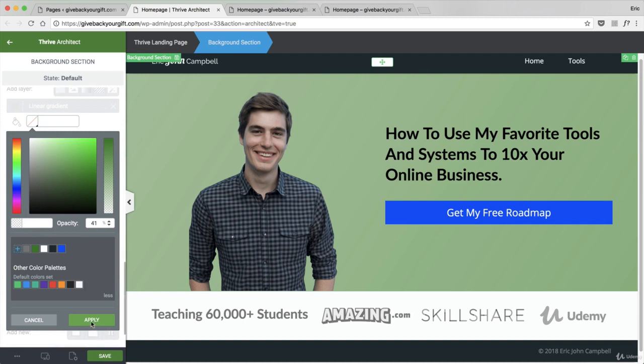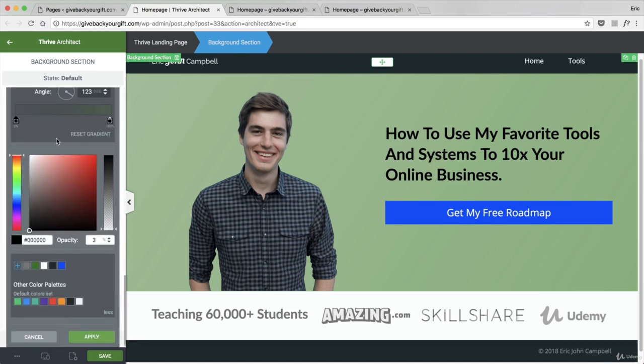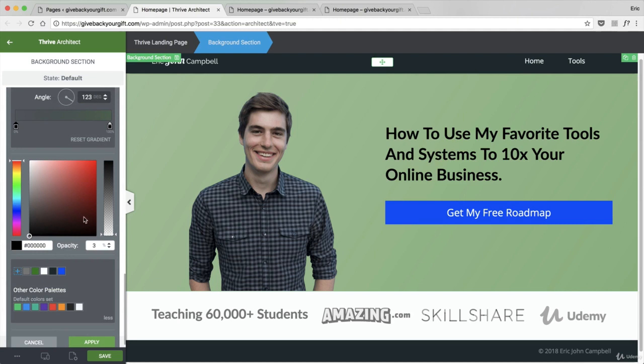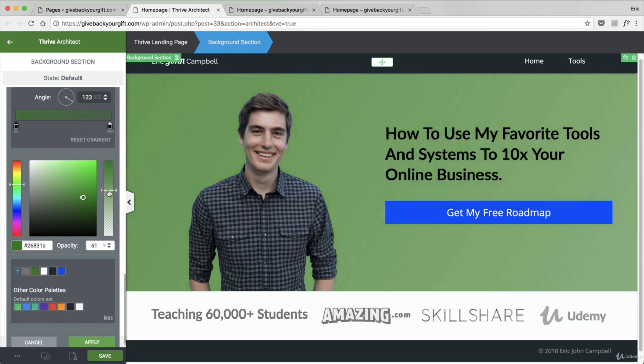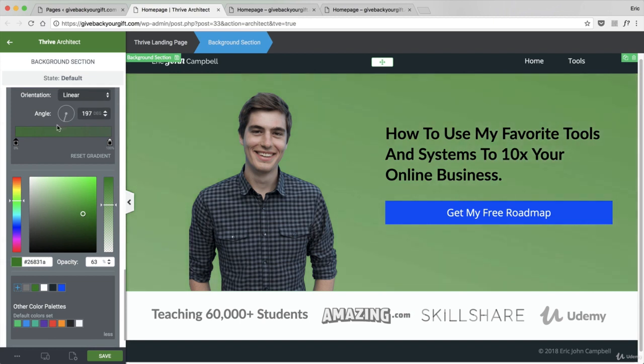Okay, never mind, I didn't change anything because there was a color underneath the gradient. All right, now we're getting somewhere.